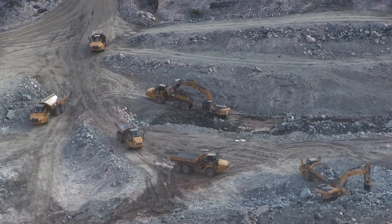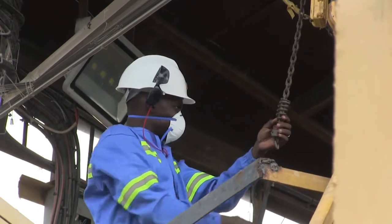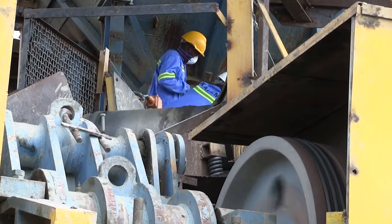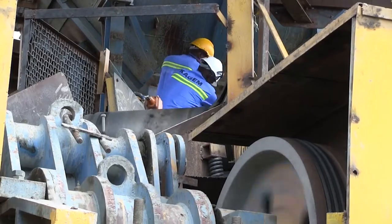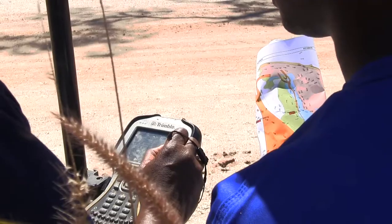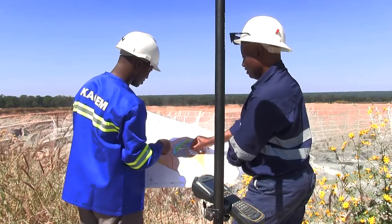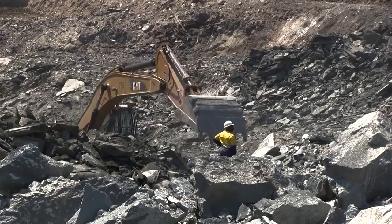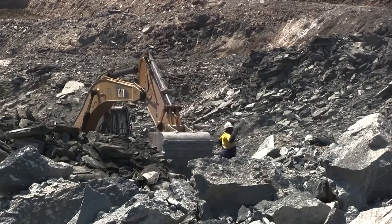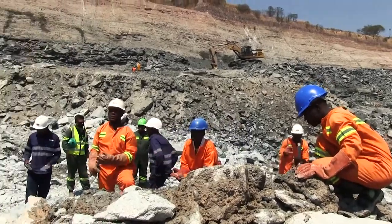Prior to doing a task, you look at what could go wrong with regard to safety, and then you assess the level of risk attached to that activity, and then you put in place control measures, and you constantly monitor how effective these control measures are. That in itself is a cycle that assists us in making sure that everyone is kept safe, everyone is aware of the hazards in their work environment, and measures have been put in place to control those hazards.